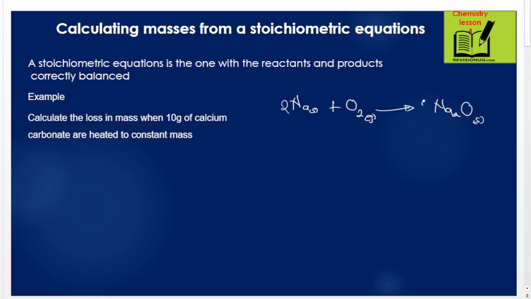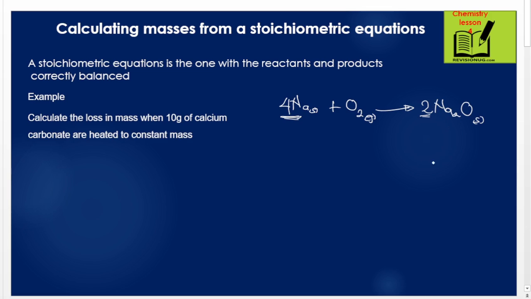So what am I going to do? I'm going to put a 2 here. The moment I introduce a 2, sodium atoms are going to rise to a 4 and oxygen are going to be 2, which means that now my sodium is out of balance. Then I'm going to add a 4 there. Therefore, this equation is stoichiometric, so it is well balanced. So how do we use this stoichiometric equation? We are saying that 4 atoms of sodium or 4 moles of sodium react with 1 mole of oxygen to produce 2 moles of sodium oxide. So that's how we use a stoichiometric equation.